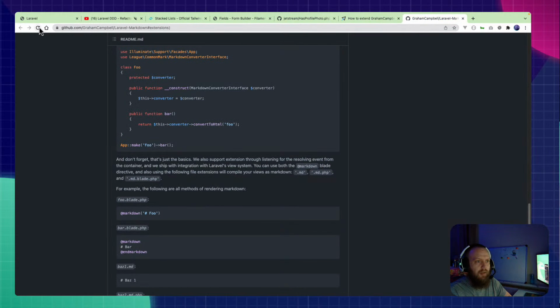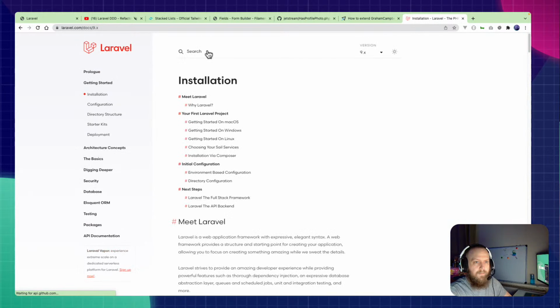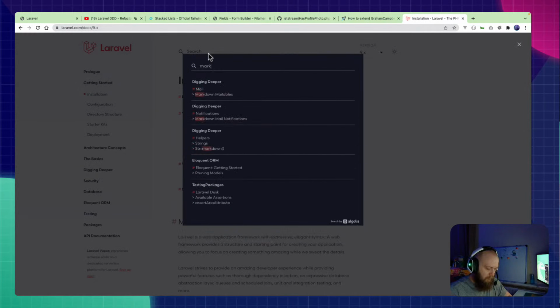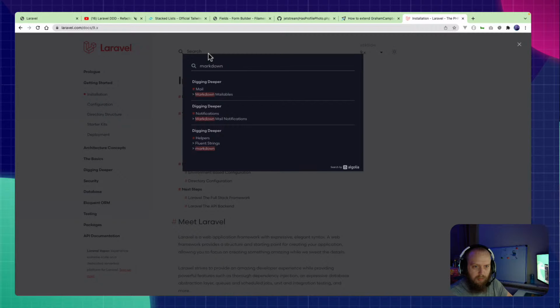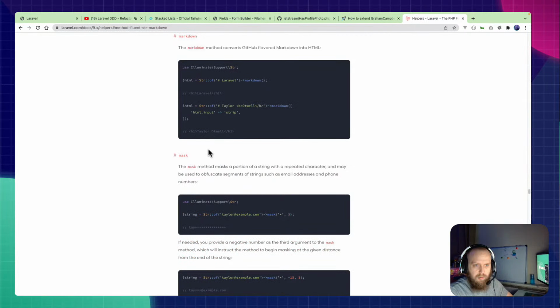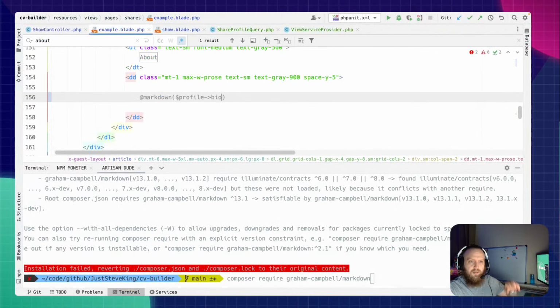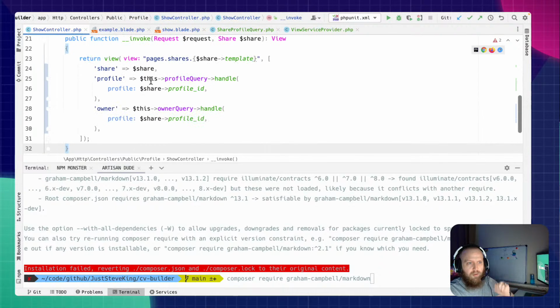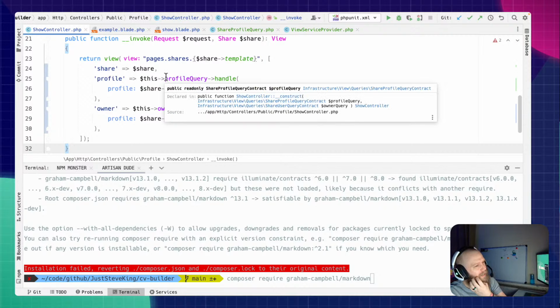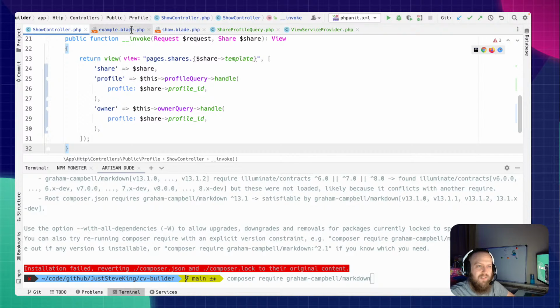let's go to, okay, so you can string off. So the show controller, what I'd need to do is, it has got it for emails, so it's like the helper.